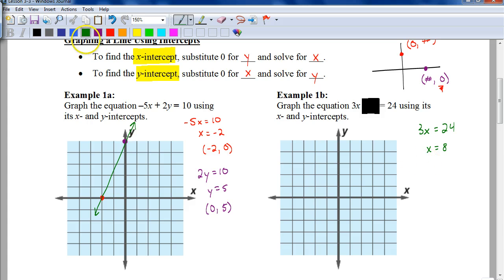To find the y-intercept, I'm now going to replace x with 0, so that means I can cover up the x, but don't cover up the minus that's with the 4, because obviously that's going to be extremely significant here. So I have negative 4y equals 24, leaving me with y equals negative 6. Now a little note on scales here. Obviously with the way this graph is set up, counting by ones is not going to work. So I have to change the scale. I'm going to count by twos.